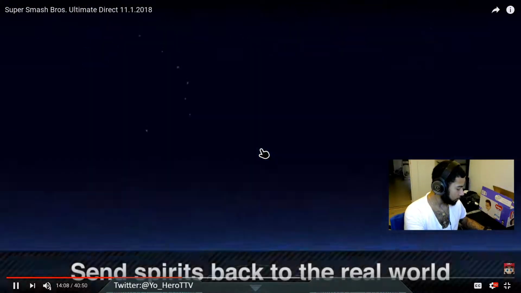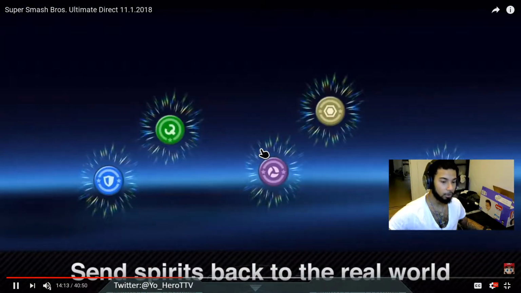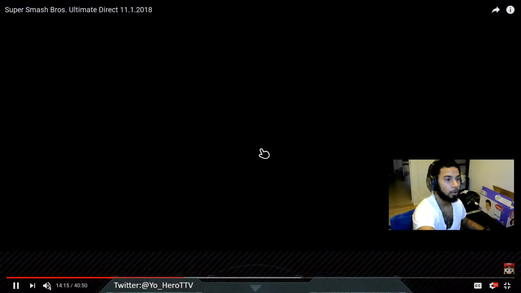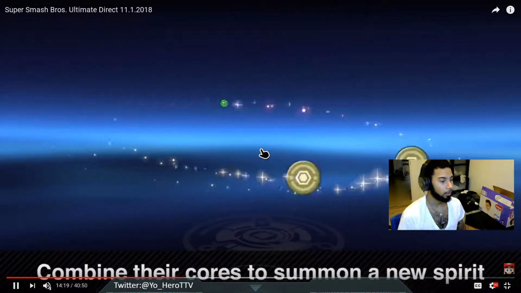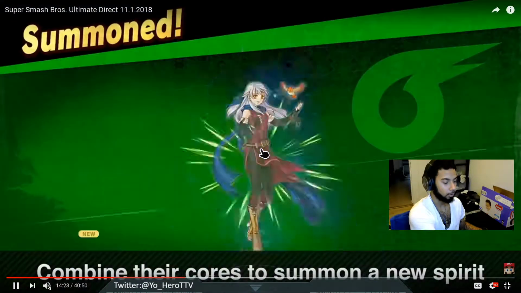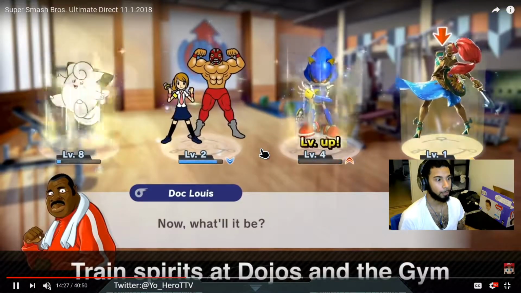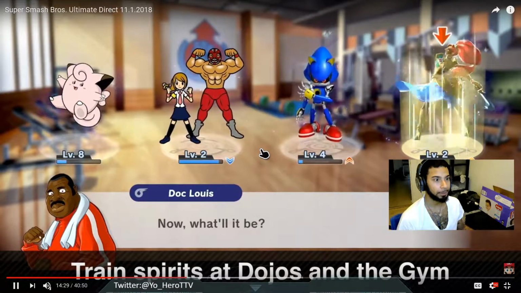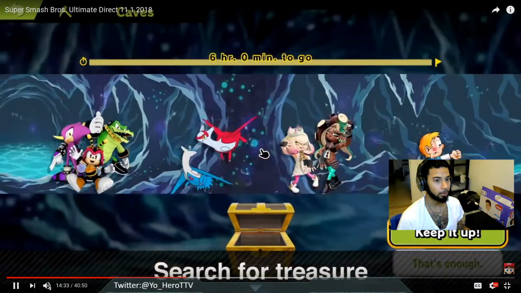You can also send spirits back to the real world. While you do have to say goodbye to that particular spirit, its core will stay. And by combining these cores, you can summon a new spirit. You can also train spirits at dojos and the gym. Or send them off in search of treasure, which they'll bring back to you.